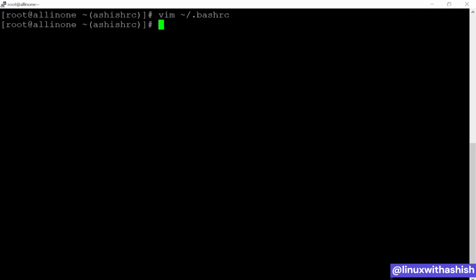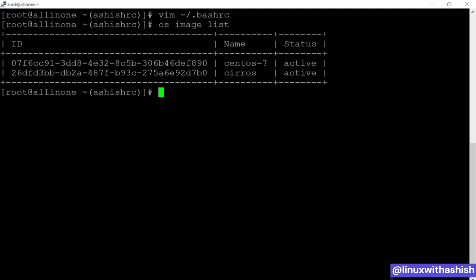Now you can use os instead of openstack, and you can write image list, and this will display the images. So you can customize your Linux commands with the help of this alias. Always remember, the alias will come into effect when you open a new session.